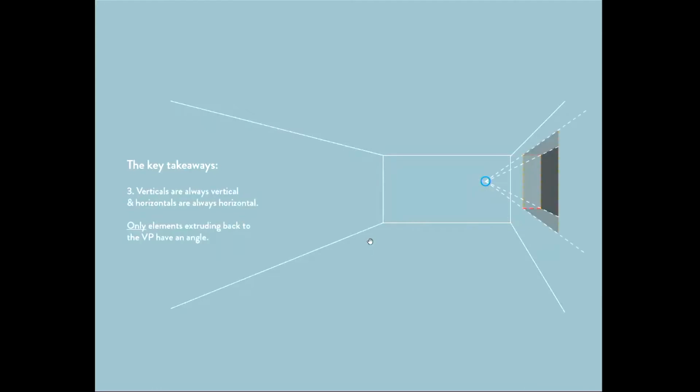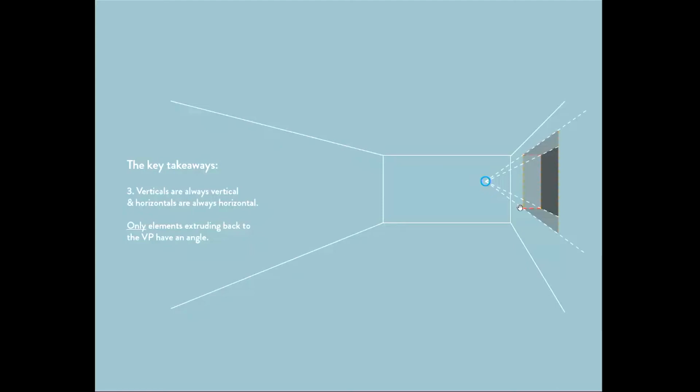Verticals are always vertical, and this is important to remember because SketchUp doesn't do this for you automatically, and it's the number one thing students do wrong when they're doing their perspectives. You actually need to arrange the camera so that the lines are all vertical, and horizontals are always horizontal. So once again, you've got to arrange the camera to make sure it's doing this. You'll have a perspective, but it won't be a 1-point perspective in SketchUp automatically. It will be some hybrid between a 1 and a 2-point. It won't quite work properly and it won't quite look correct.